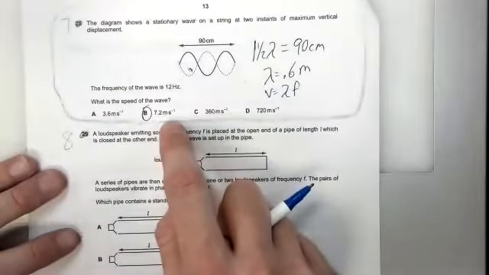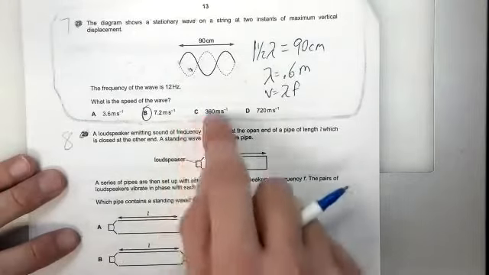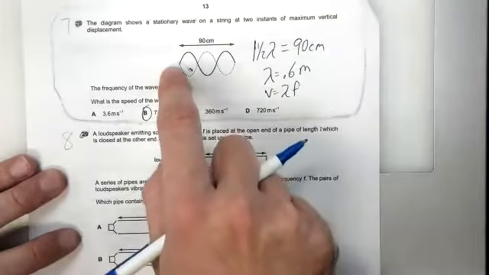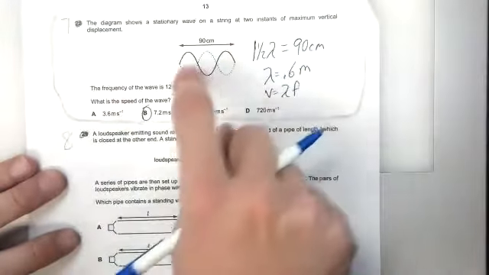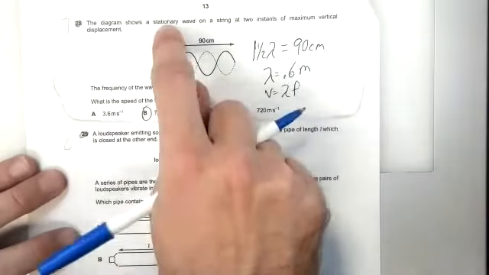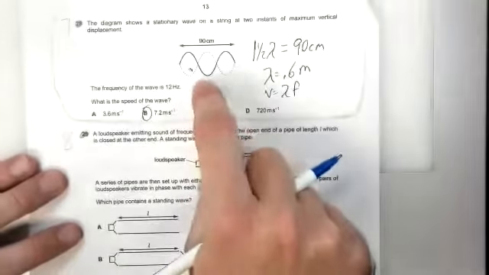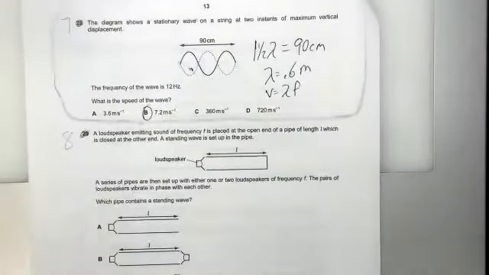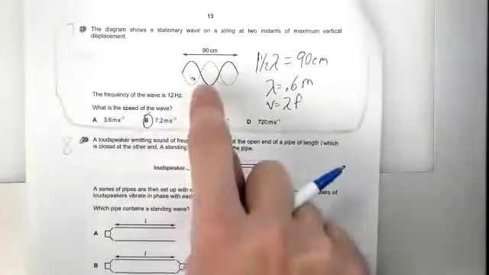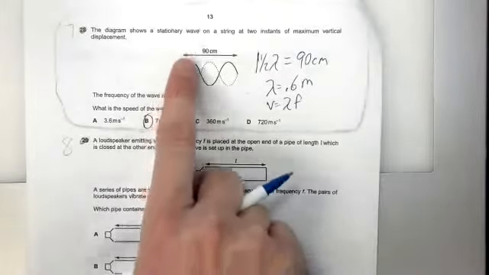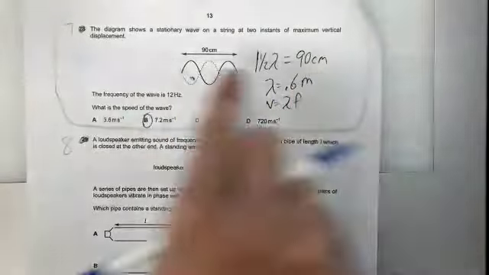We also discussed with this question that standing waves don't really have velocity. What we're solving for is the velocity of one of the progressive waves that traveled along the medium, and it's reflected, it goes back. So stationary waves don't transfer energy, they don't have velocity, but the progressive waves that make them up do. By the time it's a standing wave, it's done transferring energy. We transferred the energy to this point, then it got reflected. Now all the energy is just in the wave, but it's no longer sending any energy anymore.